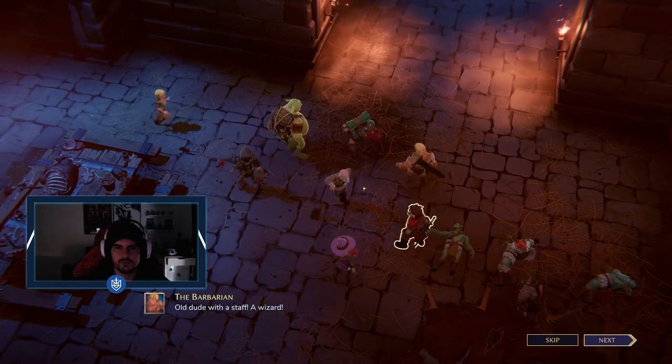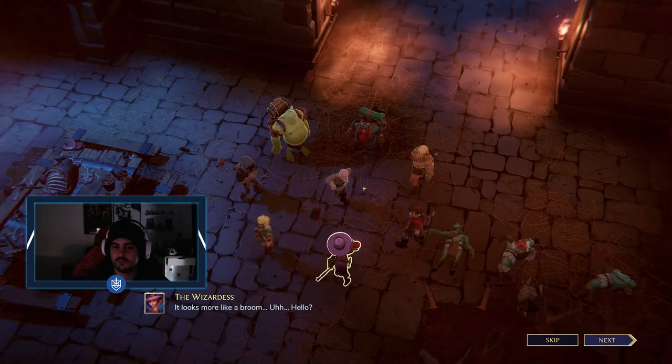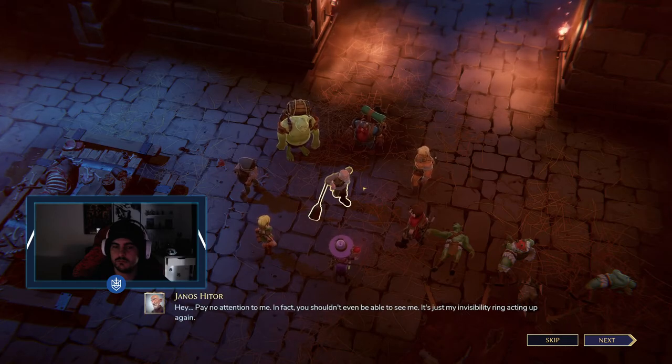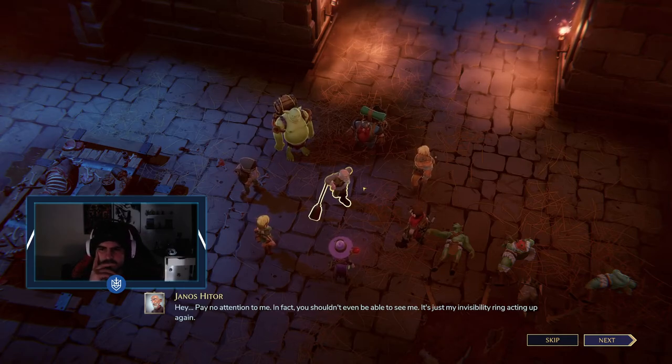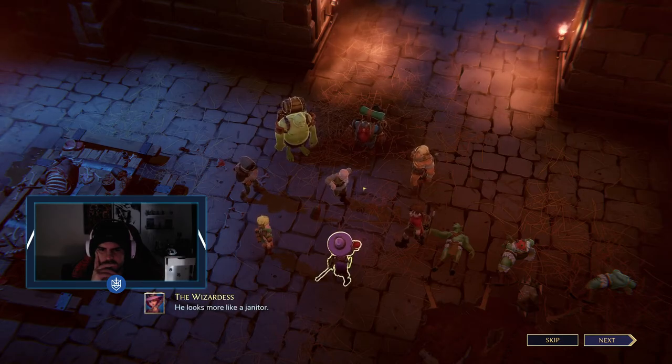Look out, it's a weirdo. Old dude with staff. A wizard. It looks more like a broom. Hello. Hey, pay no attention to me. In fact, you shouldn't even be able to see me. It's just my invisibility ring acting up again. He's a wizard. Looks more like a janitor.